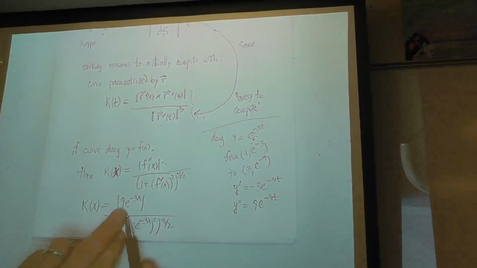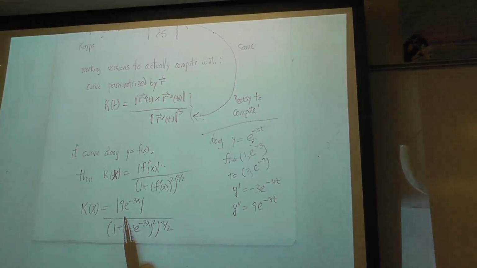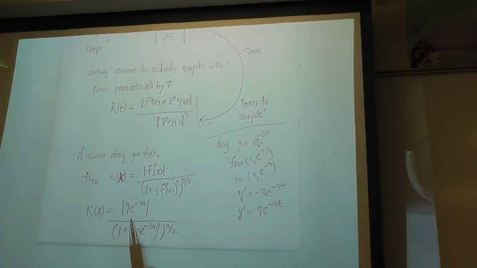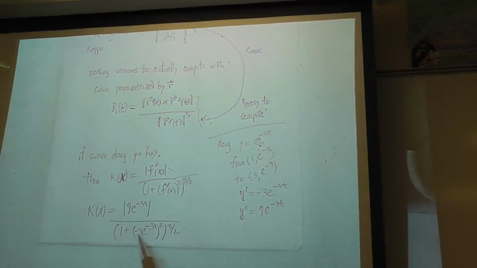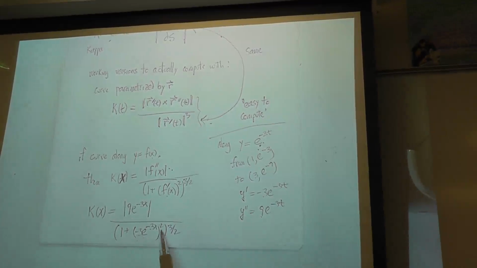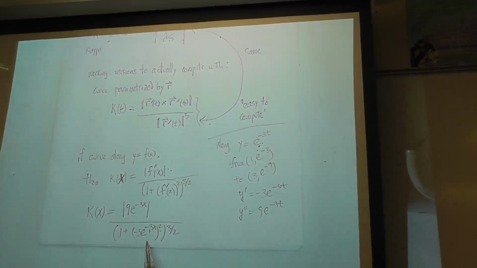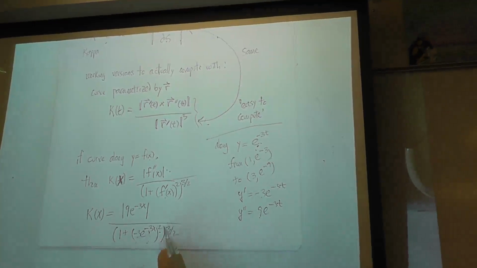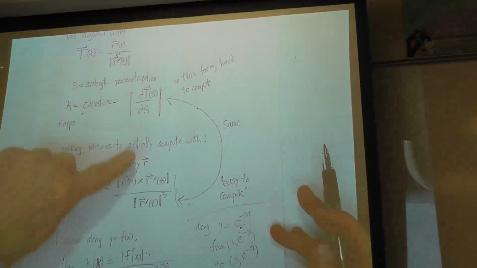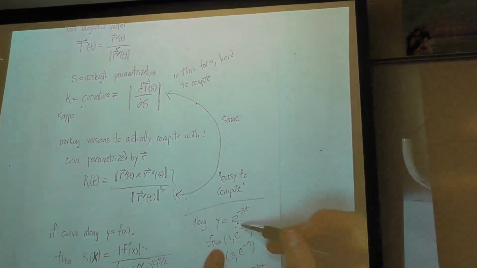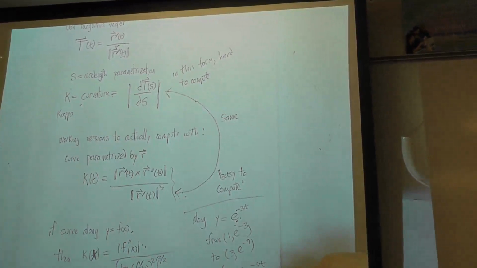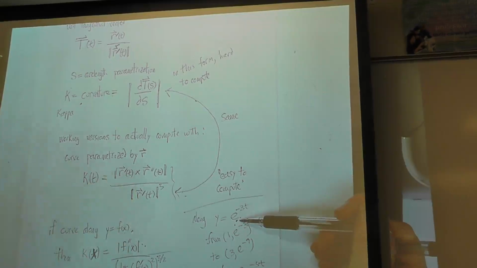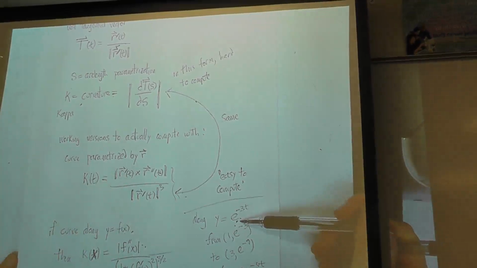Absolute value of the top, you can just basically remove it. E raised to anything is positive. And this would simplify down in here to be 9e to the minus 6x. So it's a different formula. If you wanted to use the other formula, then you would parameterize this. T would be the x component, and the y component would be e to the minus 3t.